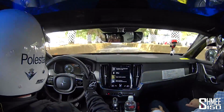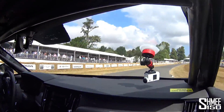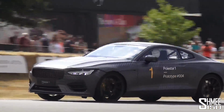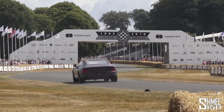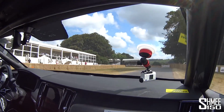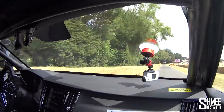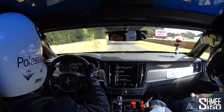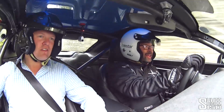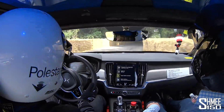Nice, you feel the torque. Straight back into the seat, lots of it, and it's continuous. Oh, better hold this. Woohoo! Here we go. What do you say about it? It's very quick, and the power is constant. It doesn't run out. It keeps delivering. Keeps delivering in plentiful amounts.